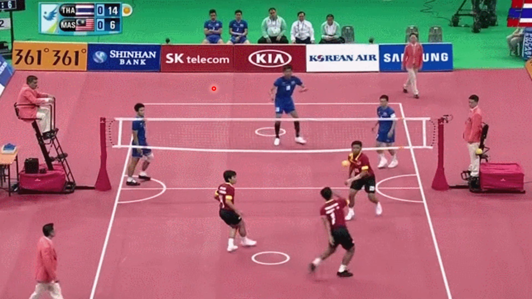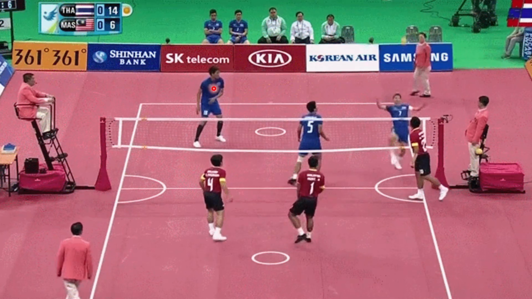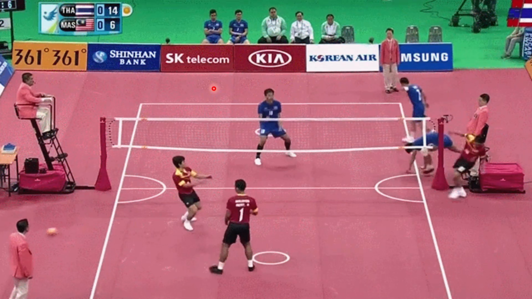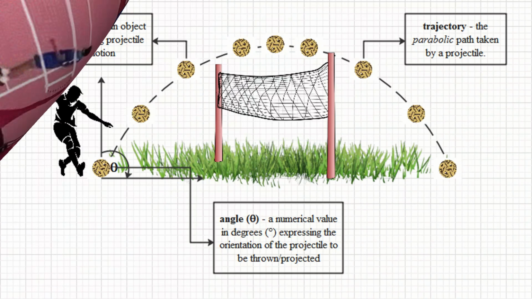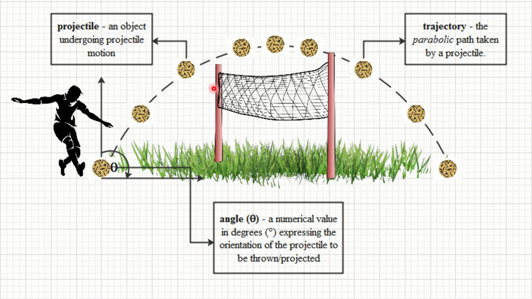Let us have another photo. Are you familiar with this game? A sepak takraw player kicking a rattan ball over the net. What is the projectile in that scenario? If you think that the rattan ball is the projectile, then you are right. How do you describe its trajectory? The rattan ball traveling on a curved path. That is correct. In mathematical terms, we call this pattern a parabola.